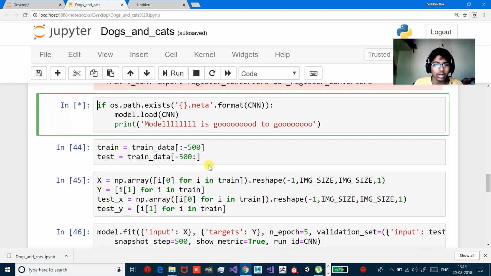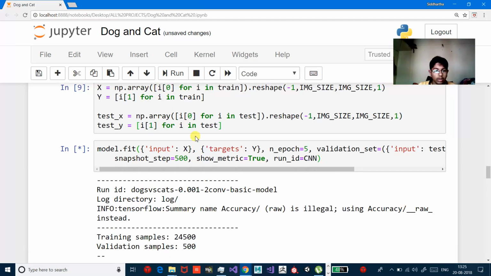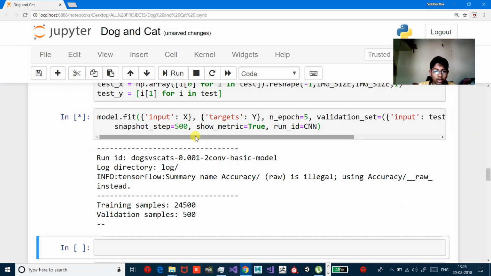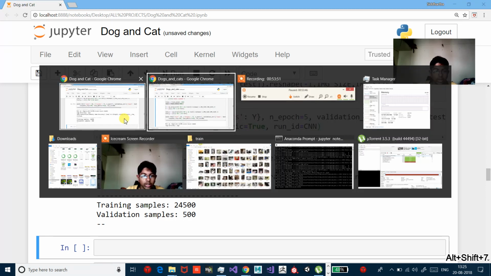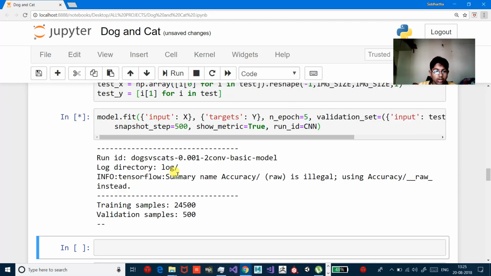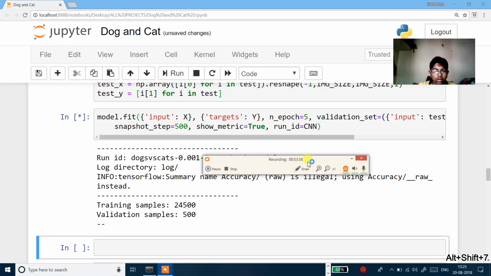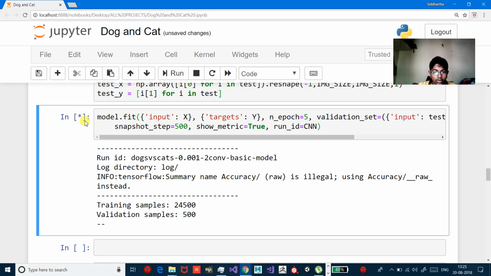Let me just run all that, then I'll come back. It's not showing any errors. I hope this will work. Hope it should work. Please work. It's showing that star right there, which means it is going to work. I hope so. Please, all fingers crossed. I think it's going to take some time.